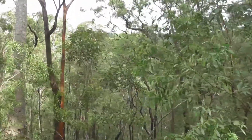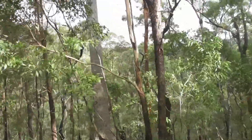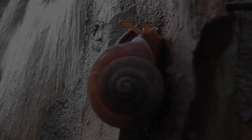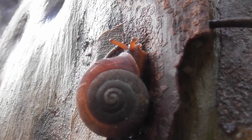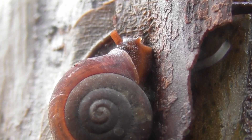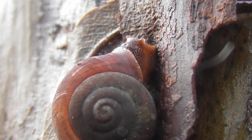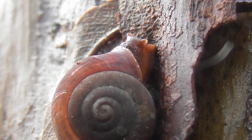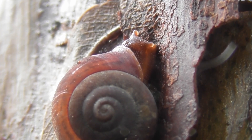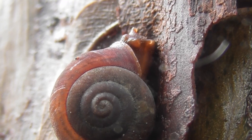So that is the spiders and the insects covered. Now let's take a look at some more miscellaneous stuff, like this snail, for which I spent ages waiting for it to come out of its shell. And just as it seemed like it was about to get out and start moving around, a large crowd of annoyingly noisy tourists passed behind me and brought me all the way back to square one.